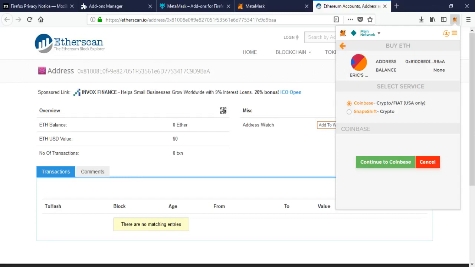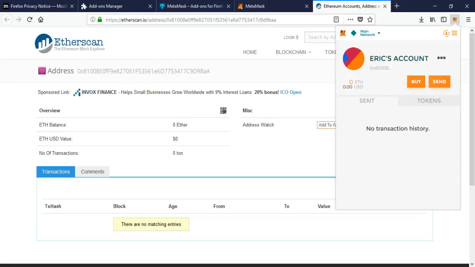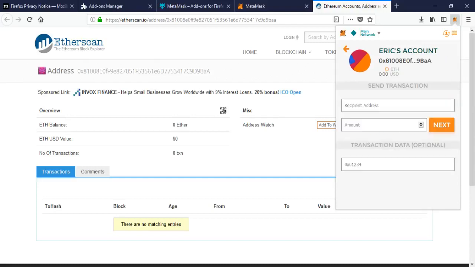It will redirect you to the Coinbase or other exchange, I just show you can do that. Also, you could send Ethereum to somewhere. So if you want to send to someone, you just input, copy and paste that person's public account address here. Then put the amount here, you can send it.